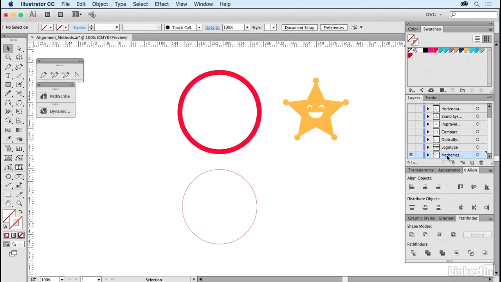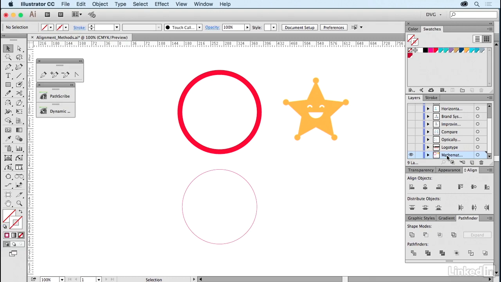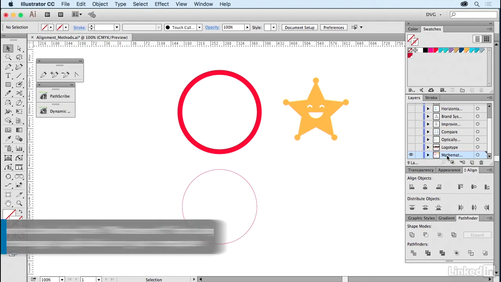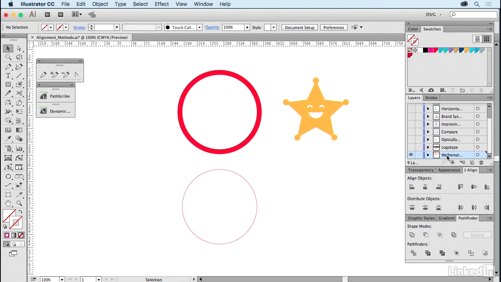Math is an absolute. Art and design isn't. So when you use digital tools, you have to remember you're working with a computer based on math. And when you use the alignment tools in Illustrator, you don't always want to accept the results they produce. In this movie, I want to show you how to align design elements in your logo motifs based off of good optics, not merely mathematical algorithms.